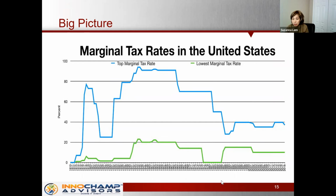Who knows? It could go up, it could go down, but for a professional to say that in retirement you expect to have less income, you expect to be in a lower tax bracket, because this is the tax bracket for lower income people nowadays, I don't think that is right. And that's the reason I'm creating this channel, to inform consumers and taxpayers, especially Americans, to learn about this stuff and think about how all of this fits into your retirement planning strategy.